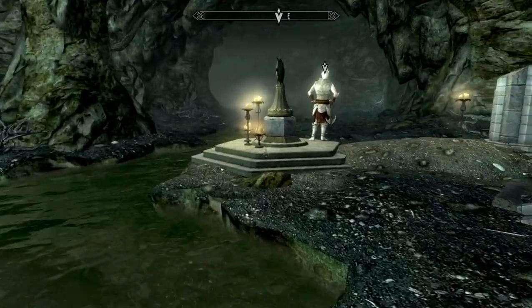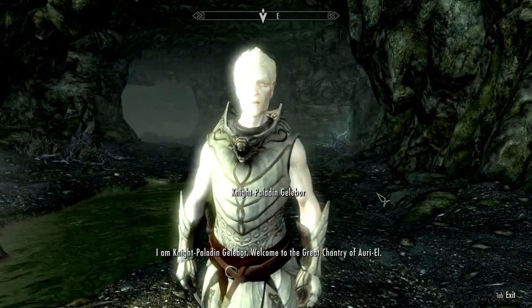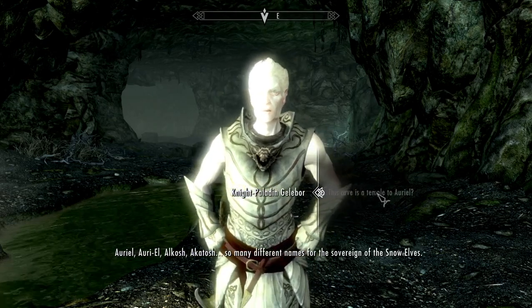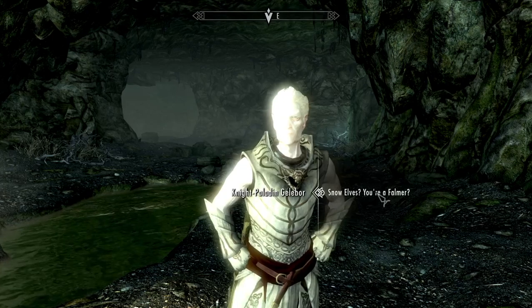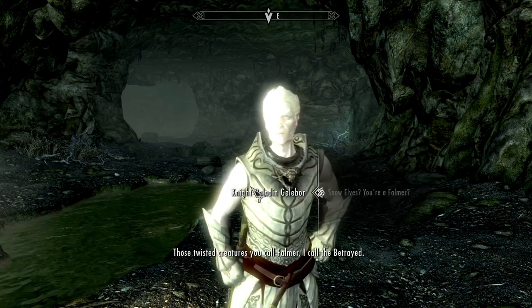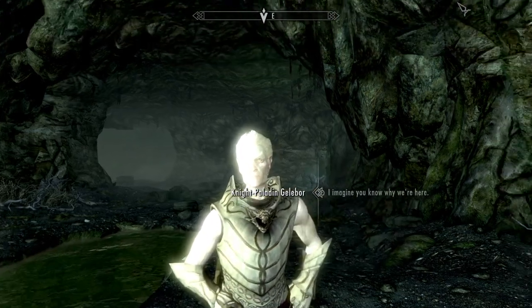Fear, I might have something to fear from you, but I guess I'm the guy in charge. So I am Knight Paladin Gellibor. Welcome to the Great Chantry of Auriel. Auriel, Alkosh, Akatosh, so many different names for the Sovereign of the Snow Elves. I prefer Snow Elf. The name Falmer usually holds a negative meaning to most travelers. Yeah, fair enough. Those twisted creatures you call Falmer, I call the Betrayed.